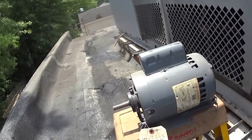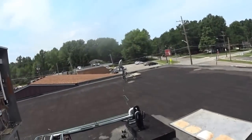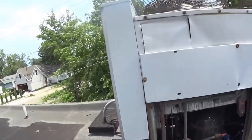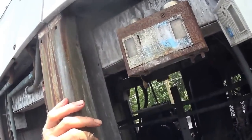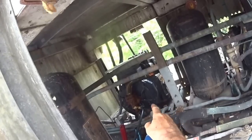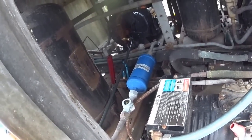But now I have to install it up on top. I don't know who designed this stupid thing. The suction valve is all the way over there. I literally had to crawl in here to get to the suction valve. And if you see over there, there's the original sight glass. Who's gonna be able to see a sight glass there? It's behind the back end of the compressor. Somebody else put a dryer filter and a new sight glass here.